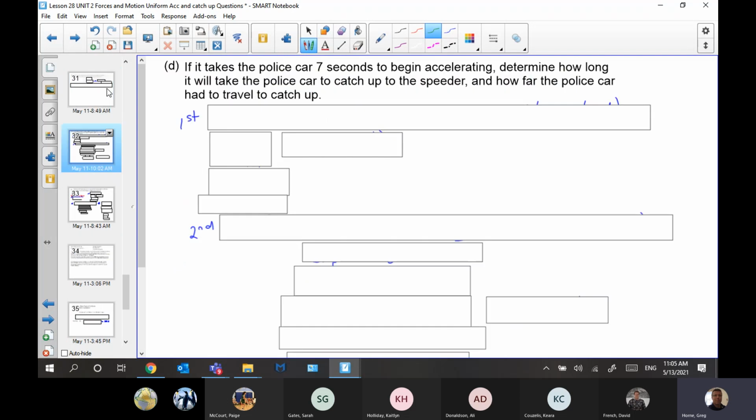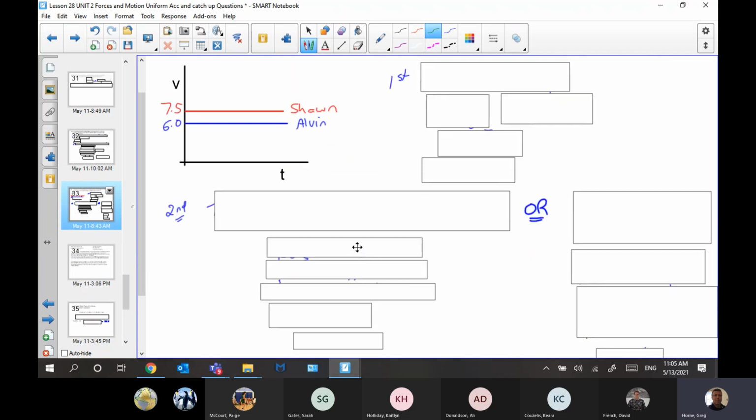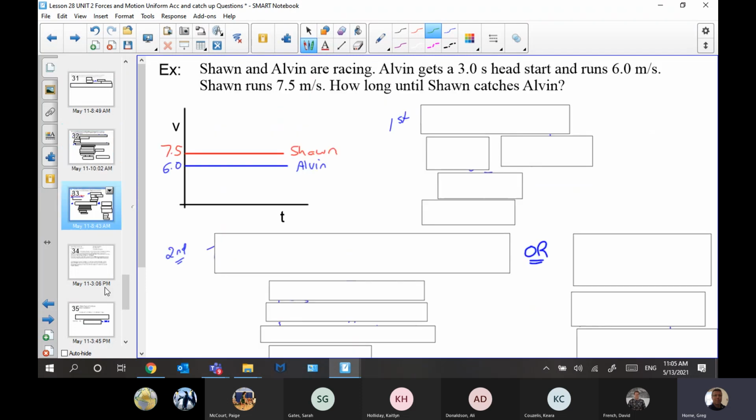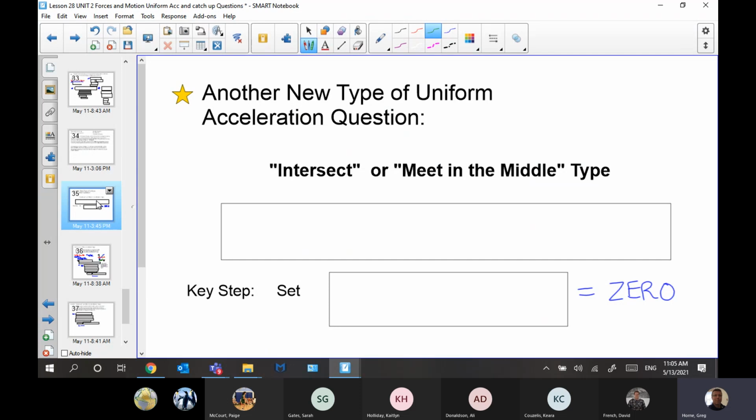So there's some other examples as well. So there's a 3-second head start, right? So determine the head start amount, basically determine how much extra distance is needed. And you're going to see that extra distance somewhere along here, the 18, right? The extra 18. So that page will be there for you to work out as well. That's just another example of this kind of thing. So lots of examples worked out in here to help you.